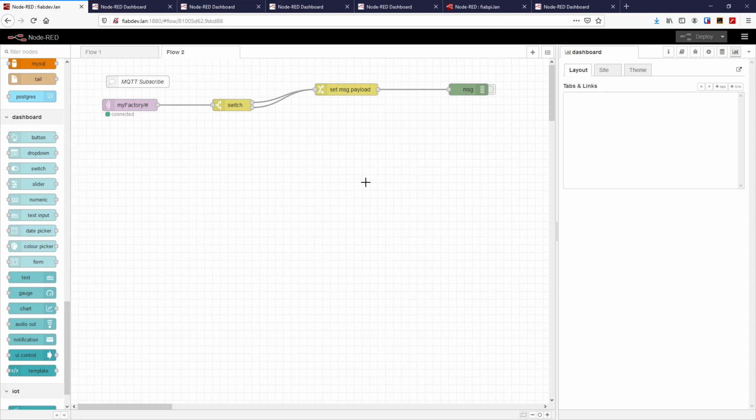So now we're ready to create a dashboard. Node-RED doesn't have a WYSIWYG editor, so we can't create a dashboard by dragging and dropping graphical items. What we end up doing is putting the elements onto our dashboard and then associating those with either tabs and groups of tabs. So if we try to see what our dashboard was, and we click on this icon, we'll find out that there's no nodes. We have to redeploy it.